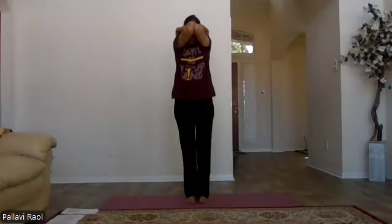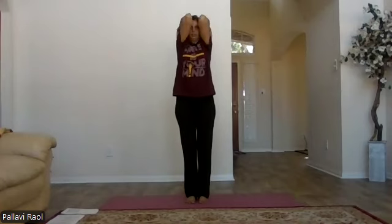Bring your elbows in front, touching like this. Inhale and take your elbows back, up and back. Exhale, bring it down and forward. We'll do five rounds of this. Two. Inhale, exhale.